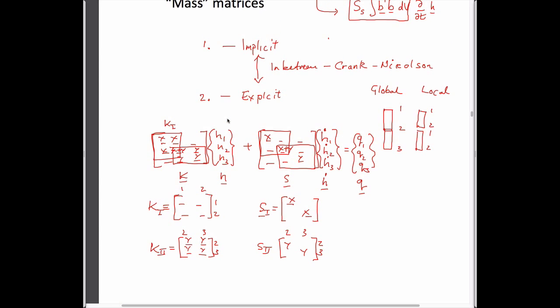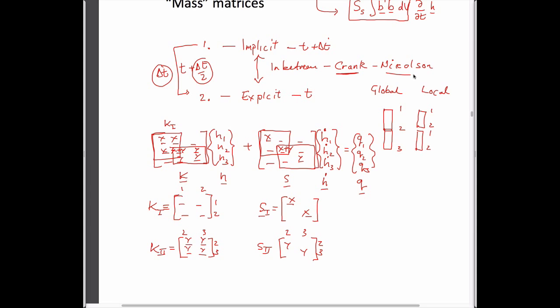We mentioned before that this is when you write the equations at time t plus delta t in the future. This is when you write the equations at time t, but there's no reason why we couldn't write it at any point in between those. And it turns out that if we write them at time t plus delta t over 2, in other words, exactly in the middle of this time step, this whole time step is delta t between these, t plus delta t over 2 is halfway between them. We get the so-called Crank-Nicholson expression.